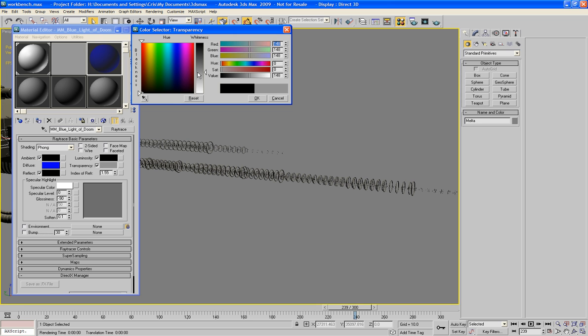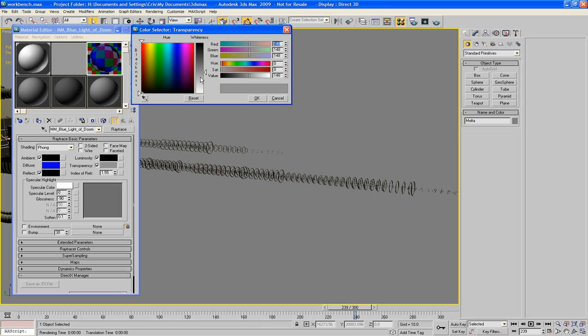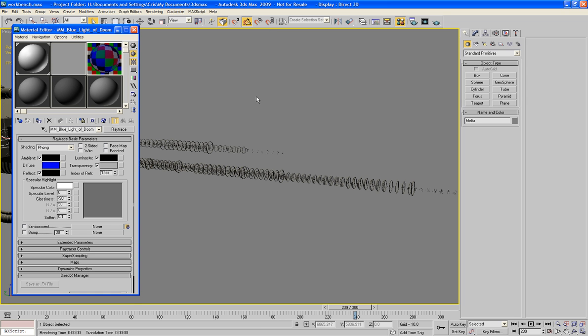Transparency. Drop that down a bit more. Its index of refraction is too high, sorry I mean too low, change that to about 2.5.